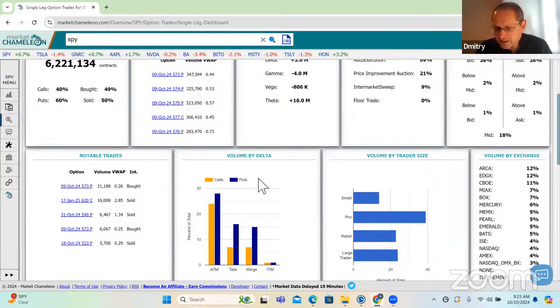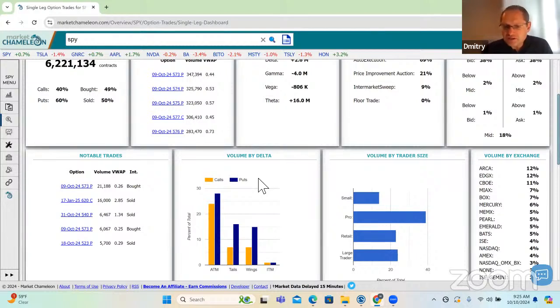So we could split that up into buckets. One is we could look at the trades relative to the at the money. So are the trades close to at the money options? And we could do that by delta by saying, okay, obviously a 50 delta would be at the money, but you have strikes around that 50 delta that could qualify, we'll say, as around at the money. So what we do is we take it from 50 up to 25 delta or down to 75 delta. So around the at the monies.